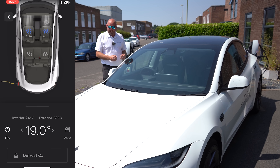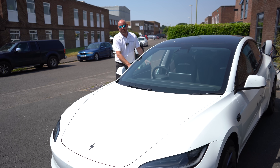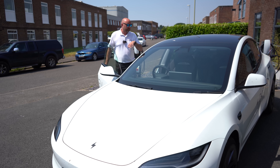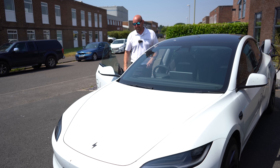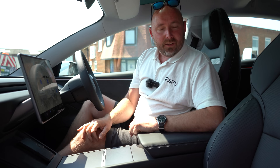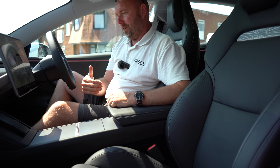The Tesla app is also great for just starting the air conditioning and cooling the seats down before you get in the car, which on a hot day like this is fantastic. One of my pet hates is getting into a hot car — I cannot stand it. The car's reading 30 degrees there, but I can get in this now. It's been parked here, it's been cooling down, the air-conditioned seats are on, and it is already lovely and cool. So let's go inside.